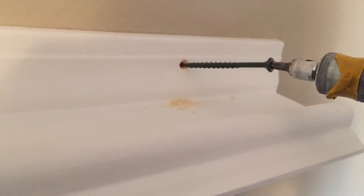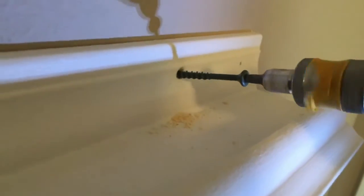And now we're going to take our countersink and clear out a little space for the head of the screw to sit nicely. This is an important step because you don't want any splitting or cracking to occur when you tighten up the screw against the wood there. So with our holes pre-drilled, we're ready to put our screws in. I have some 2.5-inch deck screws that are pretty aggressive. They will bite very well into that stud behind the wall there.